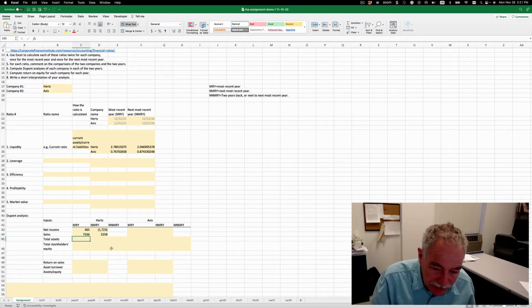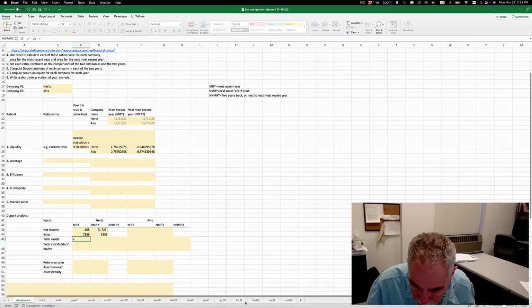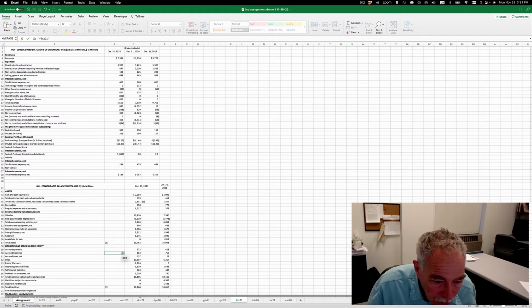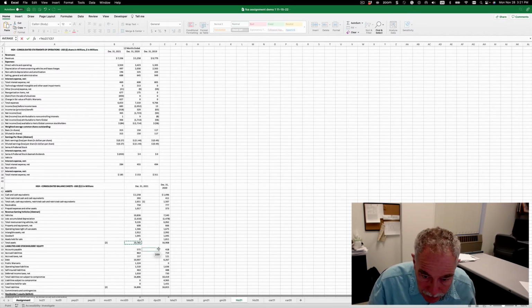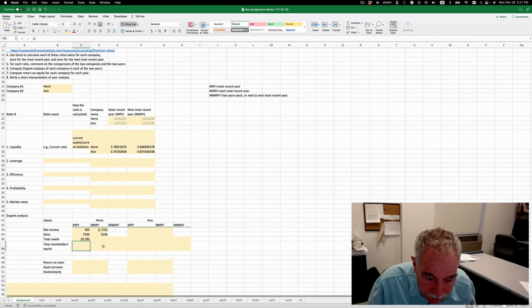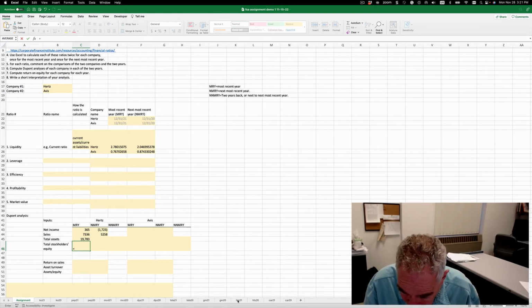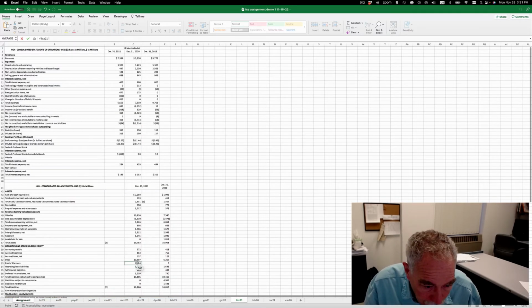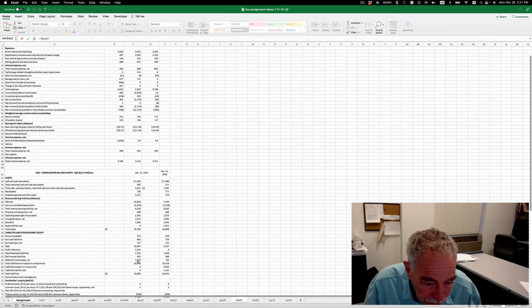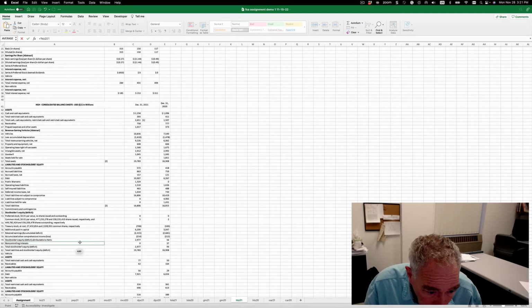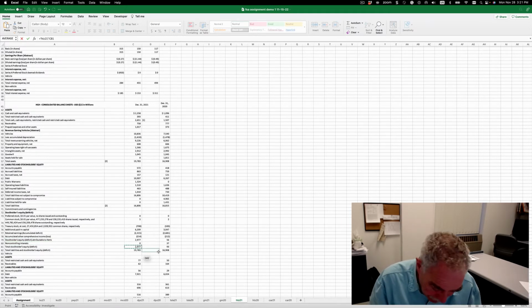Now let's go look at total assets for Hertz in 2021. Total assets were 19 billion. And for total stockholders' equity, for Hertz, we've got total stockholders' equity down here. That's this number right here.